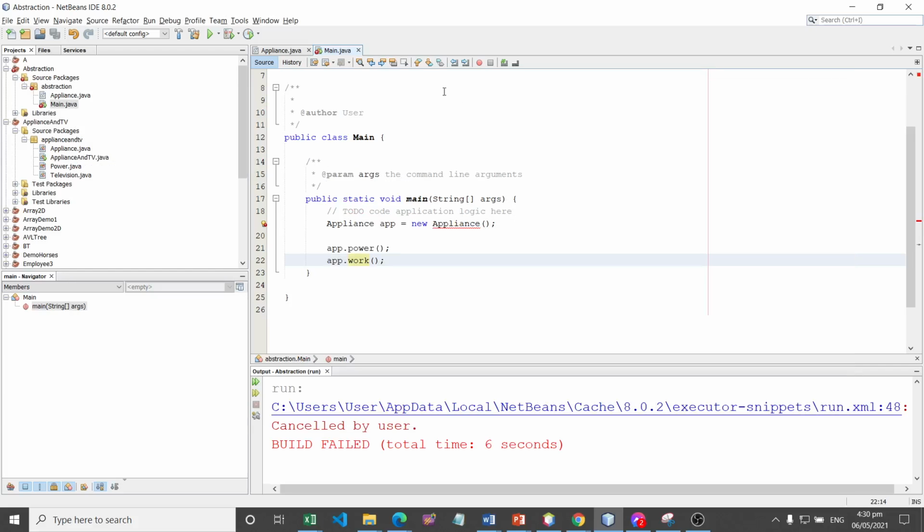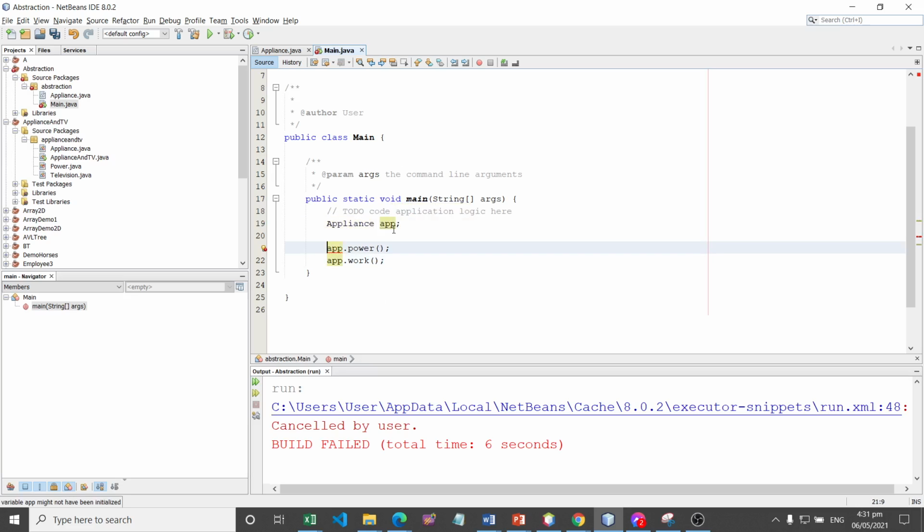Therefore, in this main method, we cannot instantiate an object of an abstract class, but we can create a reference variable.